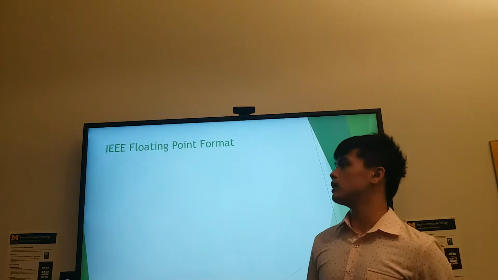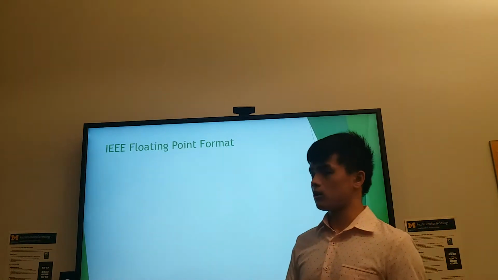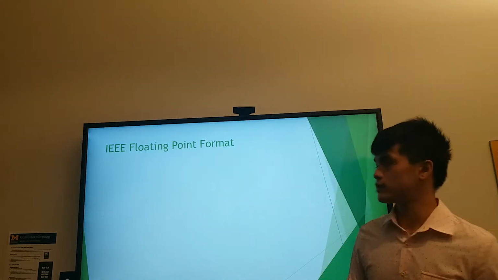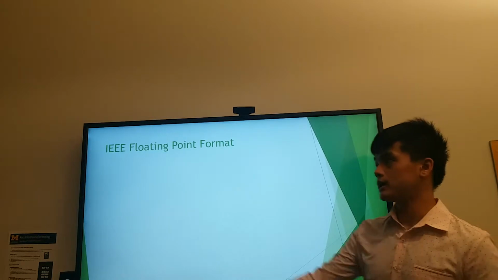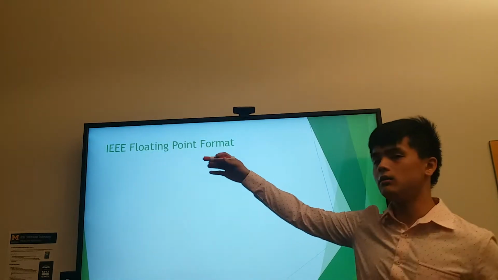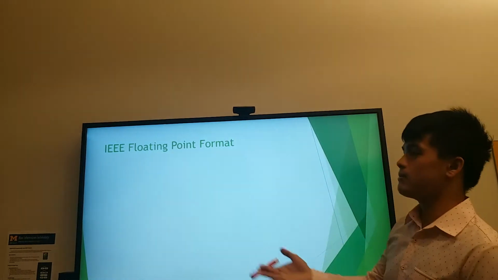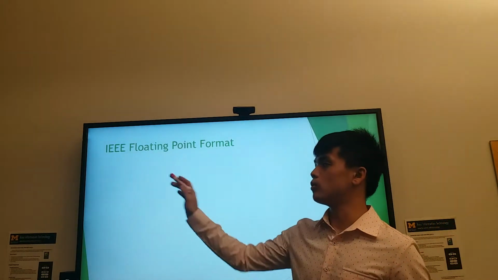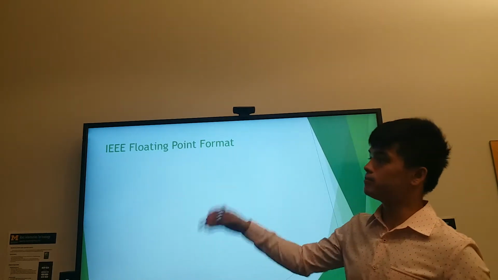So let's take a look at the IEEE floating point format. When we write a number in the base 10 system we use in daily life, we can write it bit by bit, but we can also write it as a number between 1 and 10, not including 10, times 10 to some power. The same works for binary systems: it's just going to be a 1 point something number times 2 to some power.